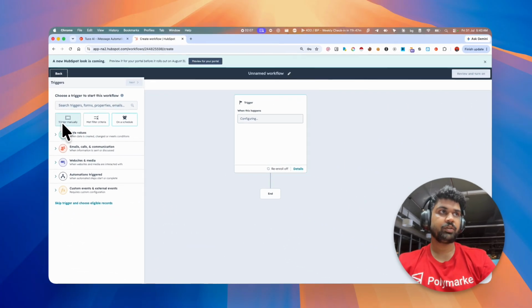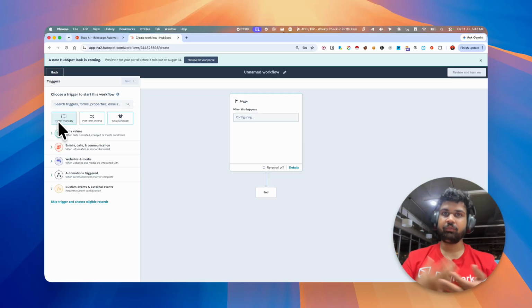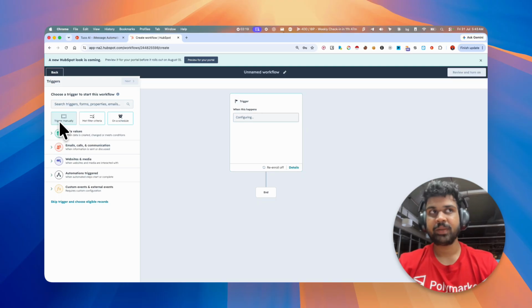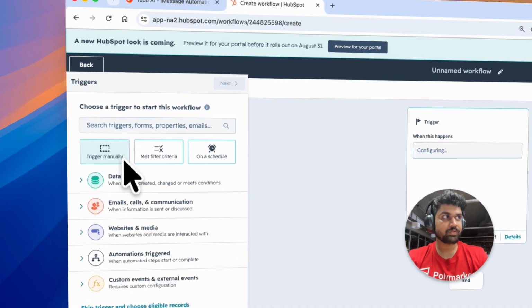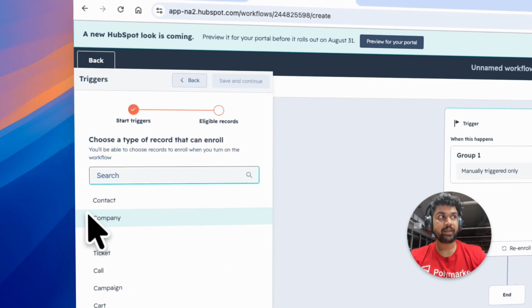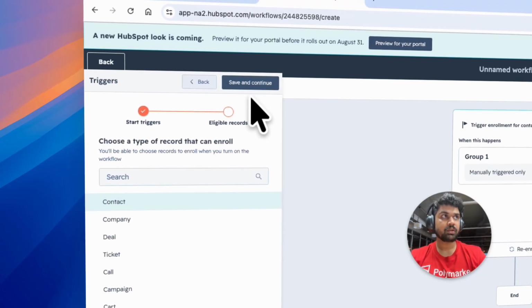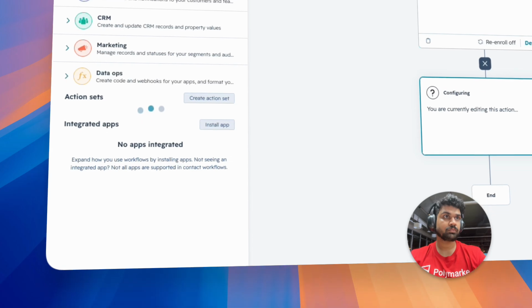All right, so you want to probably use Tuco for something like form fills, ads. That's our main thing. We're not built for bulk texting. iMessage is gonna get you banned for bulk texting anyway. Think of it as a speed to lead tool. In this case, you want to probably trigger this when someone fills out a form. I'm going to click on trigger manually, but then you want to click on contact. Is that a contact level? Click on save and continue.